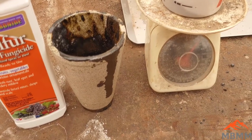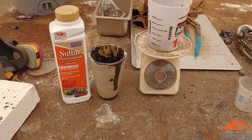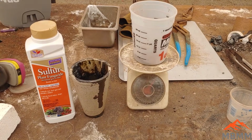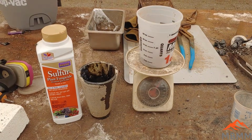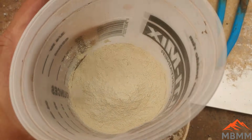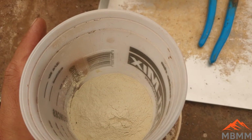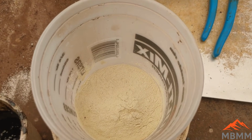Then I'll put another 100 grams or so of soda ash and maybe a little bit of borax, maybe 50 grams of borax, and we'll smelt it down and see what happens. There's 100 grams of sulfur. It's actually quite a bit by volume. Now I'm going to add 100 grams of soda and 50 grams of borax.